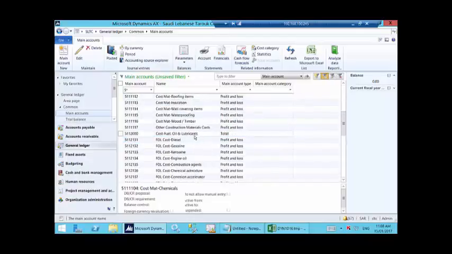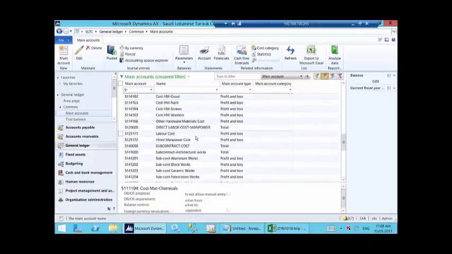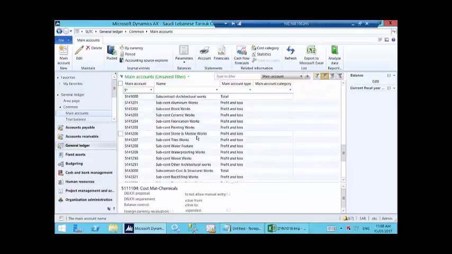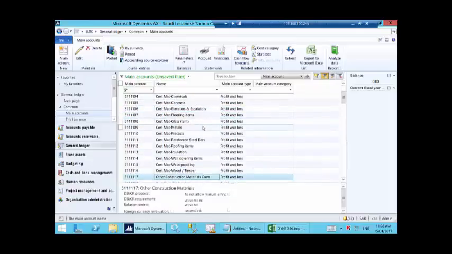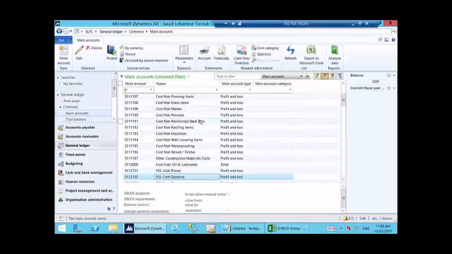So what else do you need? If they want to see how much electrical cost we have on the Cordoba project, you select which account you want on which project. It's like you see it as a picture with a 3D or 4D dimension.